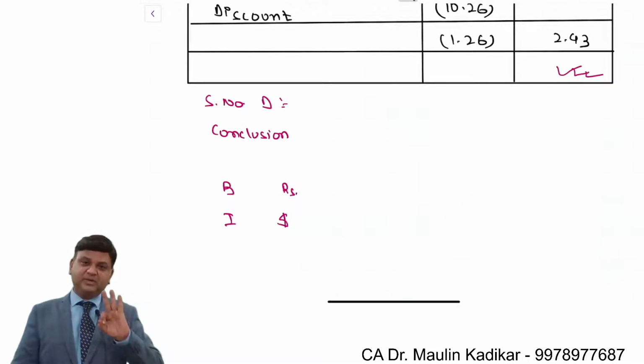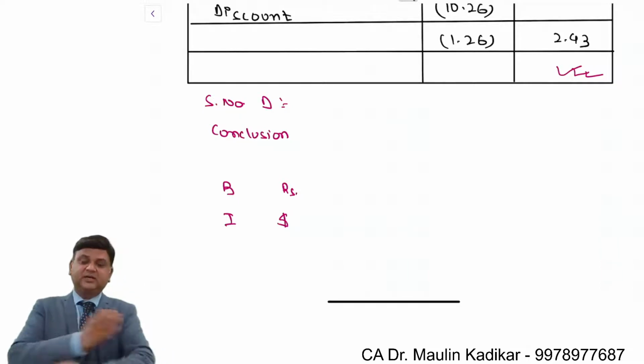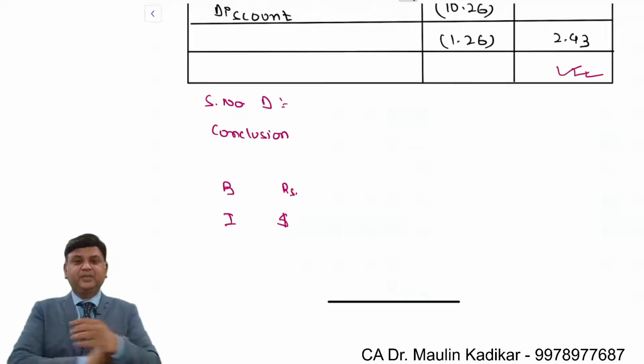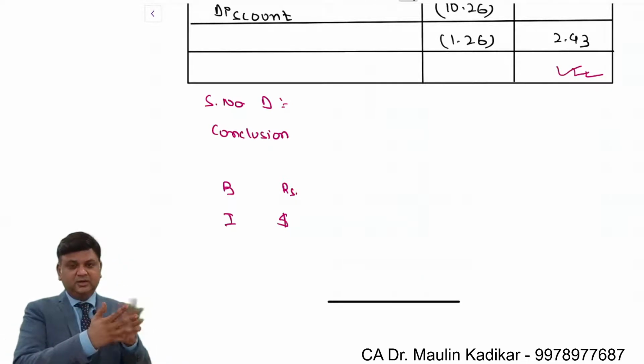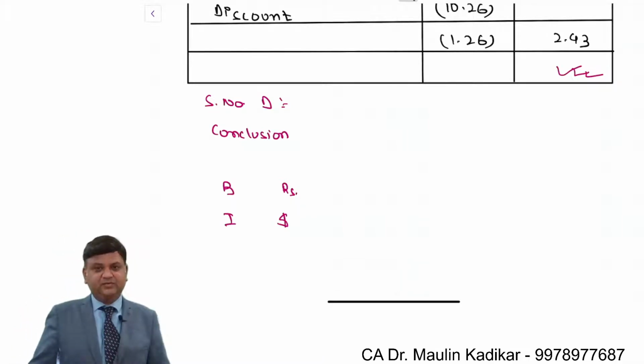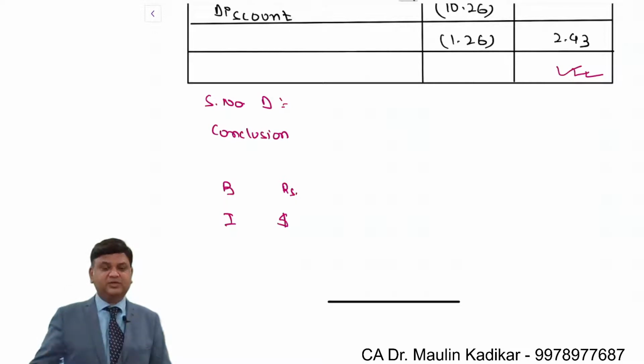As far as step number 3 is concerned, we already have done it. If you borrow rupees and invest in dollar, then as what we saw earlier, Mr. Amitabh Bachchan is able to make a gain. And that is the way we are required to show the answer. Of course, we are not going to show the entire step number 3 and we will give a reference of the question that we already have done. And that is the way we are required to show the answer.